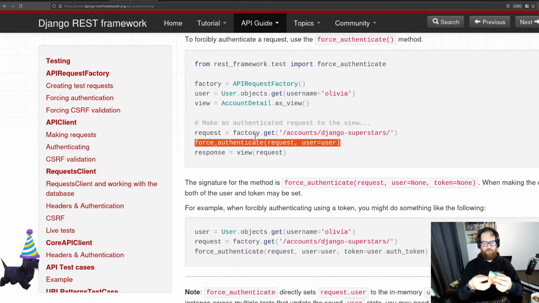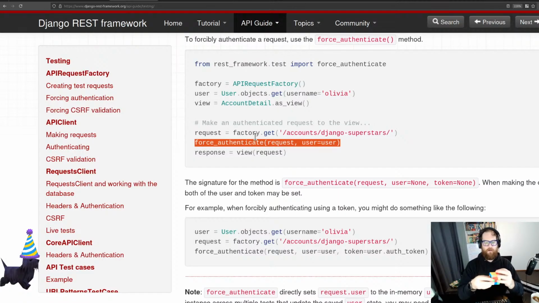The signature for the method is force authentication, request, user none, token none. Okay, so we can use both user and token. It might be one of those cases that I do want to actually test with the token. When making the call, either or both of the user and token may be set.